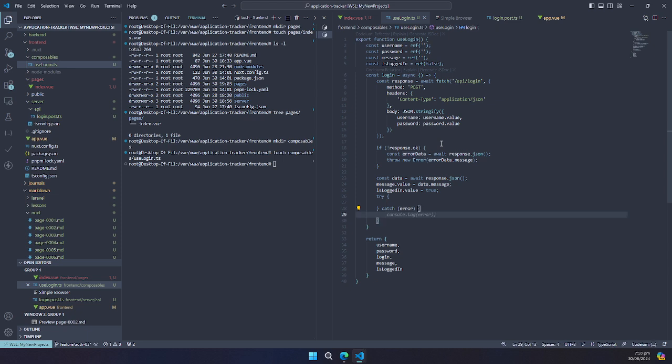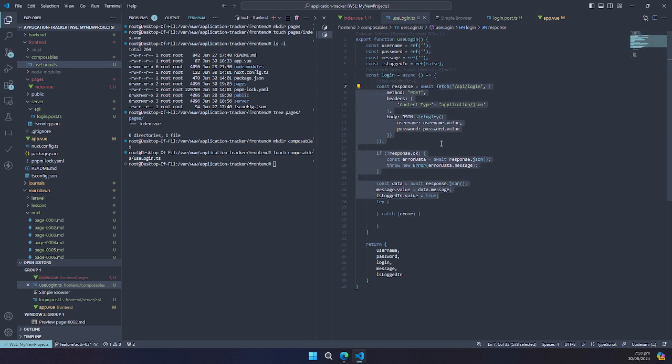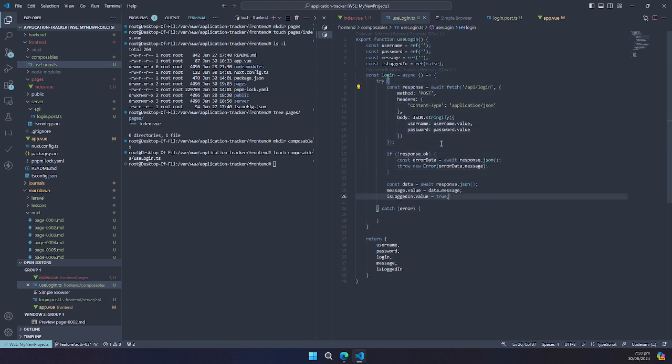Error, then you can also duplicate this one, but this time this will be false. Error. I'm not sure if there is an error message in it.